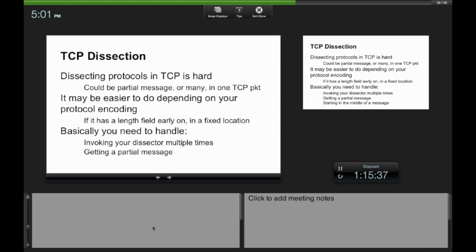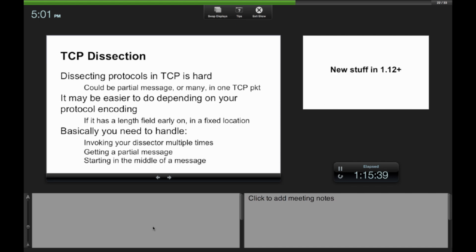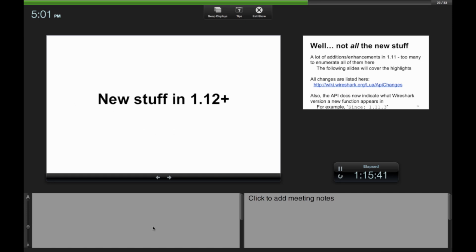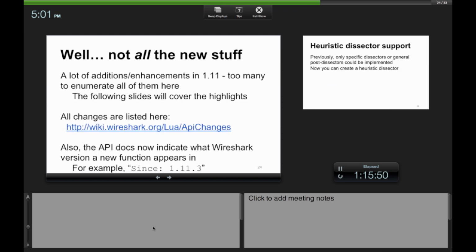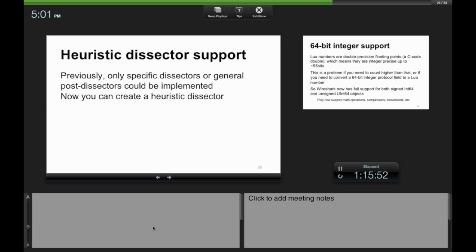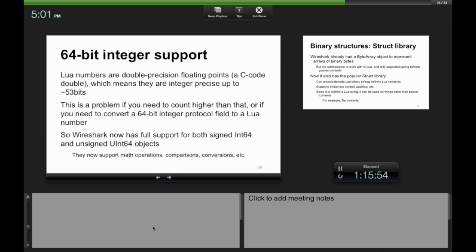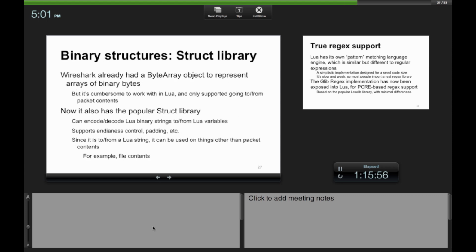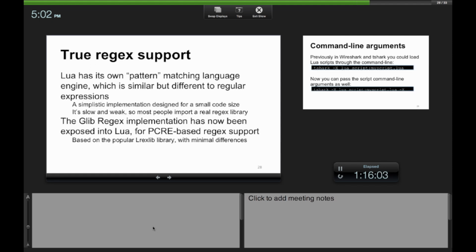So new stuff in 1.12. These slides are going to be available, yes? So you can just go through these yourself, because there's a bunch of new stuff in 1.12. They're all listed. There's heuristic dissector support. There's 64-bit integer support. There's the struct library, which is a very common Lua library that's available now. There's true regular expression support. Lua as a language does not come with actual regex internally.